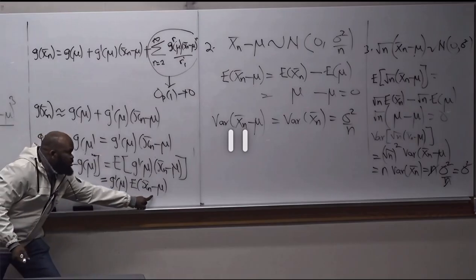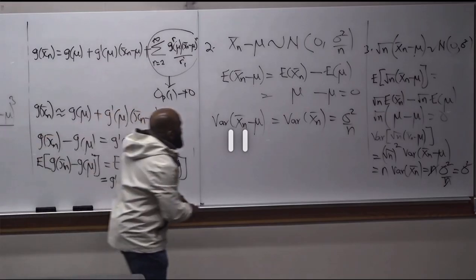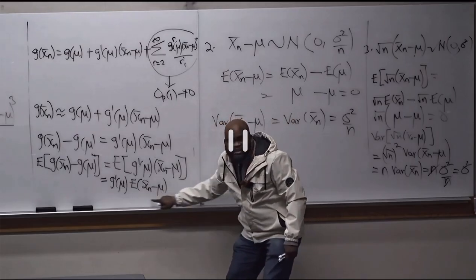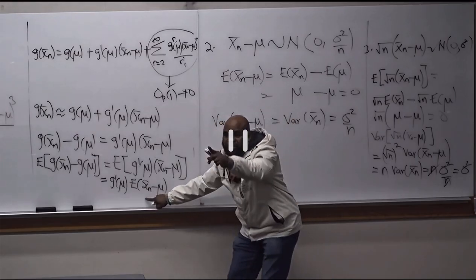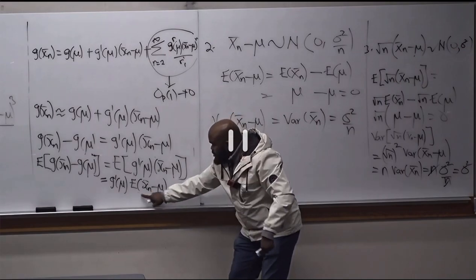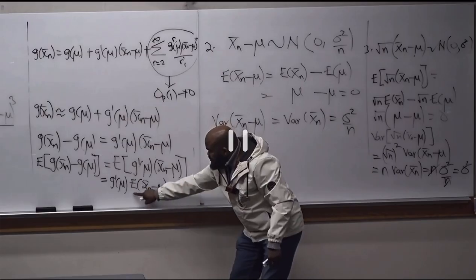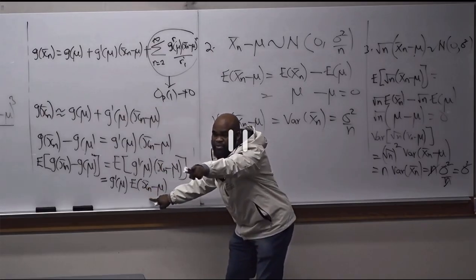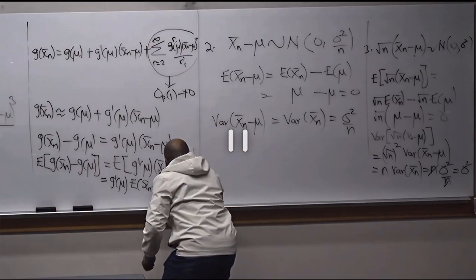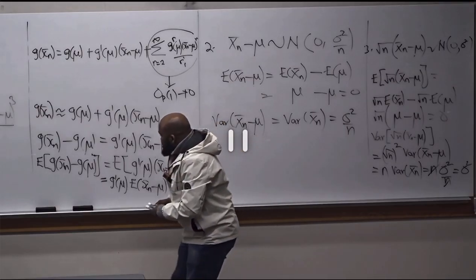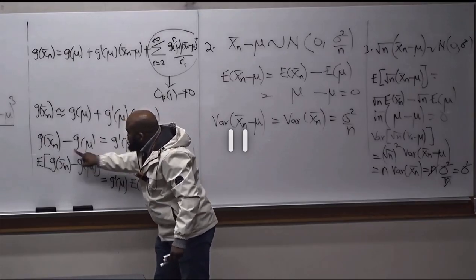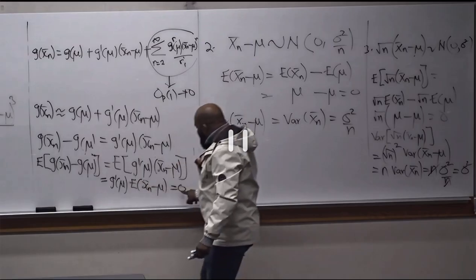What is the expectation of that? The other time, I wrote something here. What is the expectation of this guy? Who can remind me? What is the expectation of that guy? Just give me the value. 0. Is that what we said? 0. Expectation of this guy is 0. Then this guy is going to be 0. It means if I'm interested in knowing the distribution of this minus that, the mean is going to be 0.